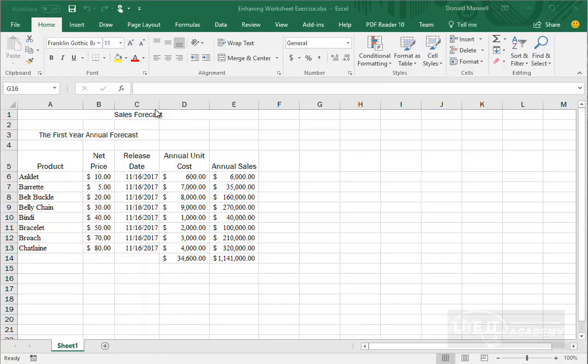So you have labels, header labels, title type labels, and labels that define what your numbers are all about. Sometimes the numbers are formatted in a number way, right? So how do we enhance our worksheet?